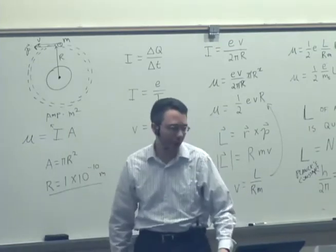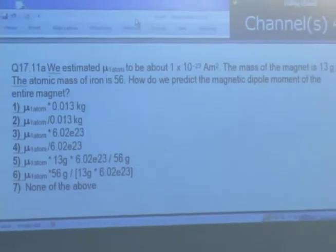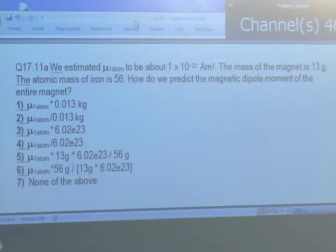We estimated the mu of one atom to be 1 times 10 to the minus 23 amp meters squared. The mass of the magnet is 13 grams. Okay, so this is approximate mass of one of these little bar magnets that you might see in the experiments you're doing in the lab. So something that looks kind of like that. This actually will stick to the wall.